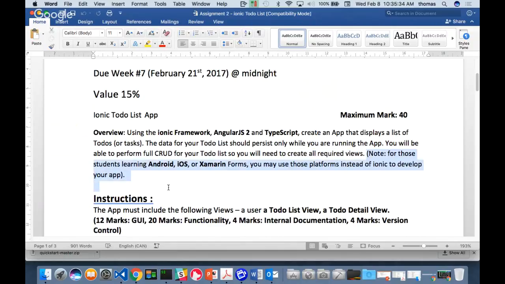Note, it says here, and this is what I have to put up for people who are not going to be using Ionic. Remember, I gave you the option in the beginning that if you wanted to build an iOS app or an Android app, or use Xamarin Forms, you could totally use one of those technologies, not a problem. I'm totally supportive. Or even if you wanted to use something like jQuery Mobile. If you're interested in doing that old technology, good luck. It's harder to do it with jQuery Mobile than with Angular, but you can totally do that if you really want to. So if you do, that's fine.